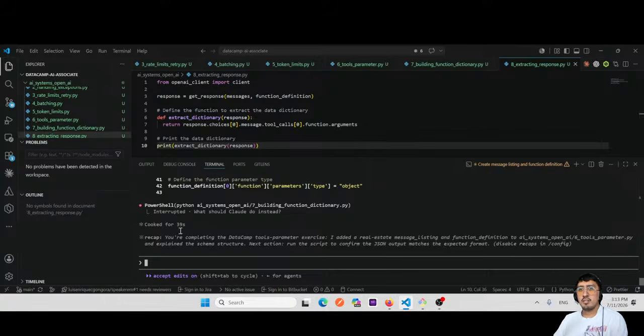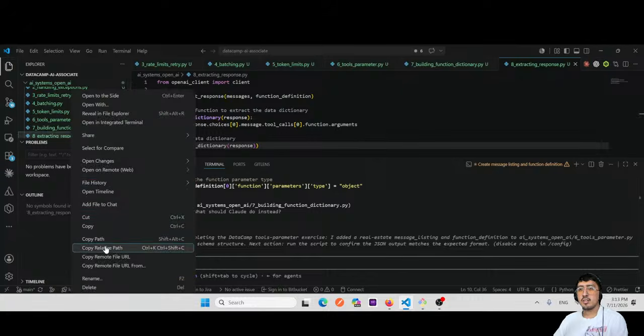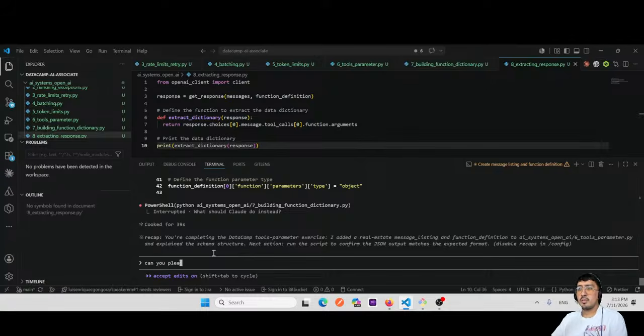Okay, and now can you please find get response on the messages and function definition in this file.